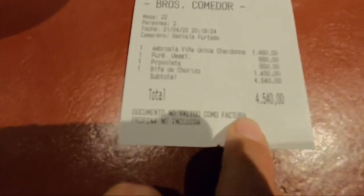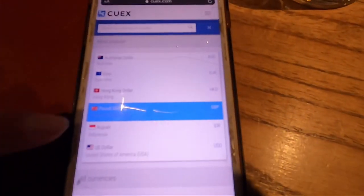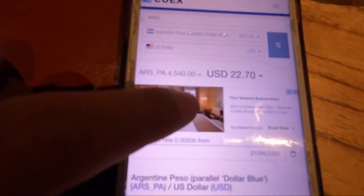So we just got a receipt and this is like, whoa. We're paying 4,540, which at the blue dollar rate is £17.42. If we change that to actual dollars, it's $22.70. This is just crazy how cheap this all is. I can't believe it. 17 quid. So we had a bottle of wine, right? We had a starter. Usually a bottle of wine costs that much.